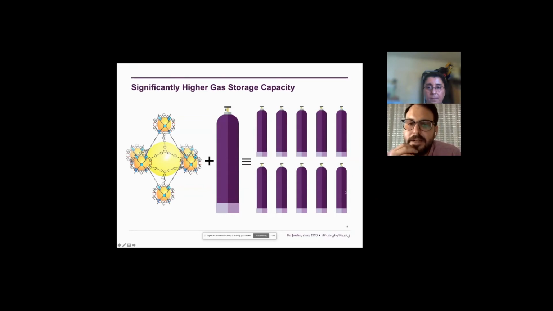That's very exciting, because now I don't need these excessive pressures to compress the gas inside, which makes it dangerous, a ticking time bomb. And I can start to think of cars that use a fuel tank full of MOF to store larger quantities of fuel in order to drive longer distances. That's very, very exciting.